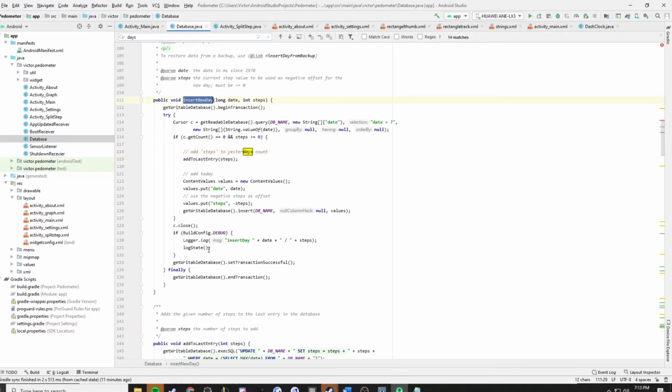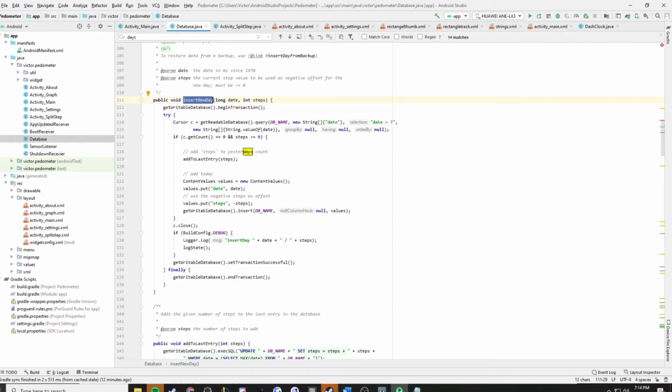Yeah, so here we can see it inserts data in days. So you can have some sort of a graph or history over your previous inputs into the database, and we can create some nice looking graphs with that and see how your progress is or how much you actually are out there in the tracks or out there walking around. So that's enough of the code, in my opinion.